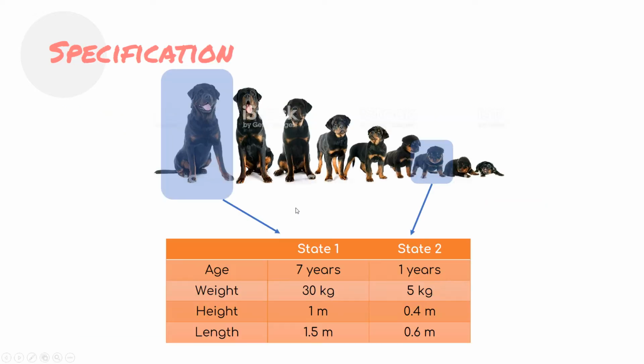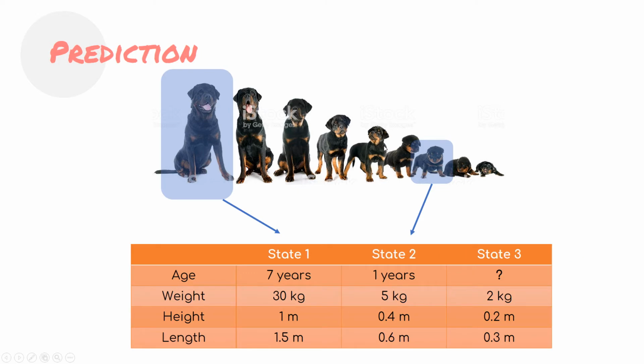Once you identify the state, or the suitable set of information, you can now label your system. For example, look at the dog on the left side. I can label it state number 1. This is the old dog: 7 years old, heavy, 30 kilograms, 1 meter and 1.5 meters, something like that. The dog on the right side is a younger dog. It's 1 year old, labeled state number 2, 1 year, 5 kilo, and so on. So when you talk about state, you can also think about just a set of numbers, and that will make things a lot clearer further on in this course.